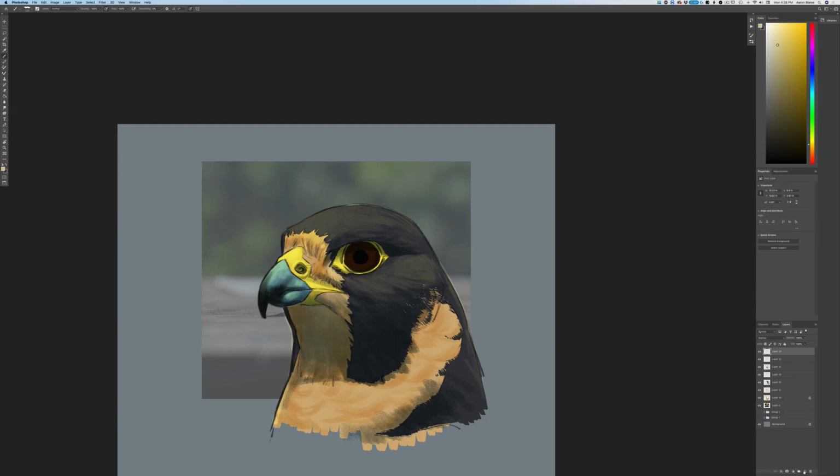Now let's put a layer on top. Let's do our sky in the eye. Get a little bit of sky color in that eye. Reflecting back. Add some highlights on the nose.